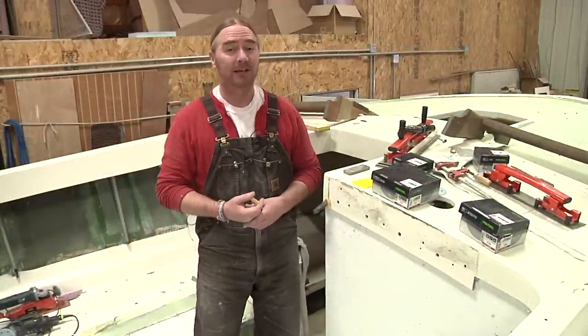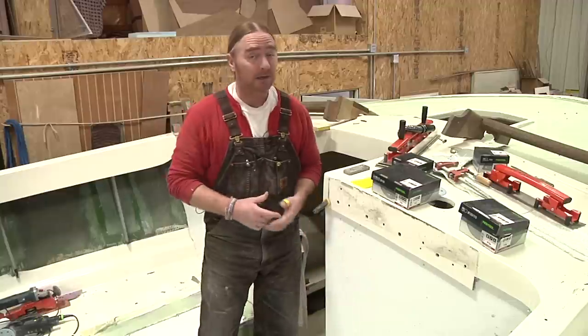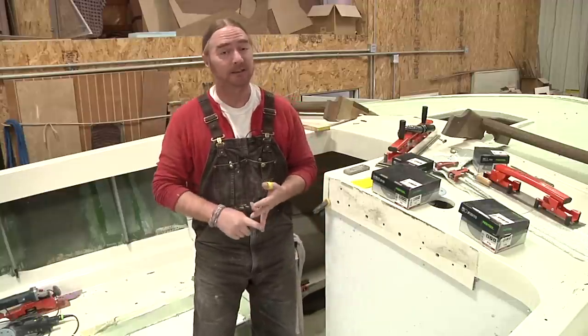My name is Andy with Boatworks today, and in this video, well, we're going to be working on these bulkheads. We're going to get them cut, glassed, and fit. So I hope you enjoy it.